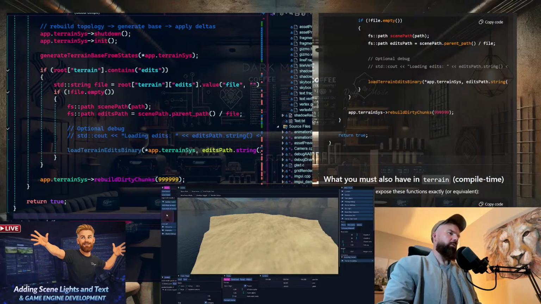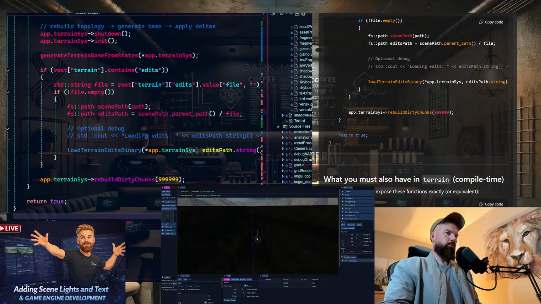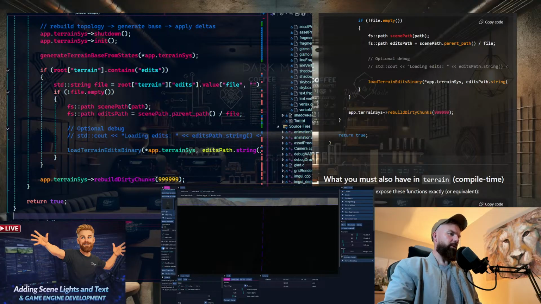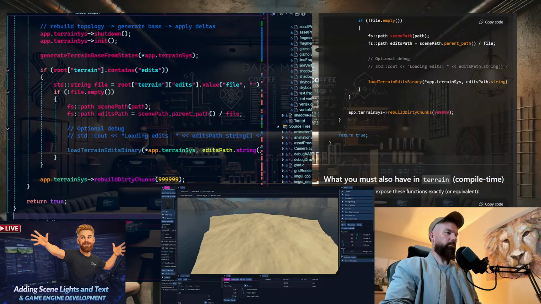So let's load a model. Push it into the scene. It's too big, this one.